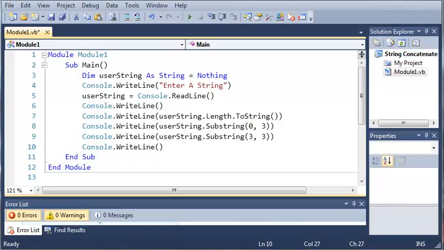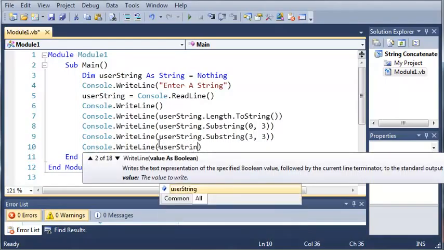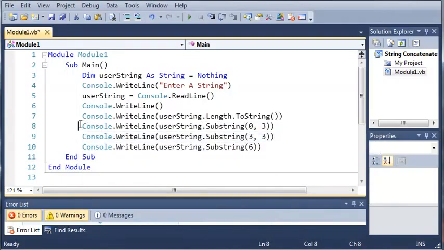Instead of using 2 arguments for the parameters of the substring, we're just going to do userString.Substring. So this is going to print out the first 3 characters of userString. Then it's going to print out the 3rd through 6th characters of userString, and then it's going to print out the remaining characters of userString.